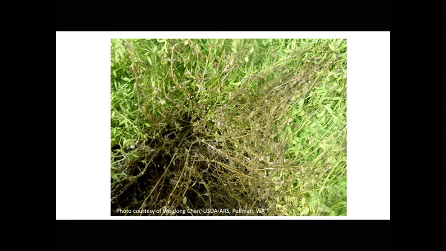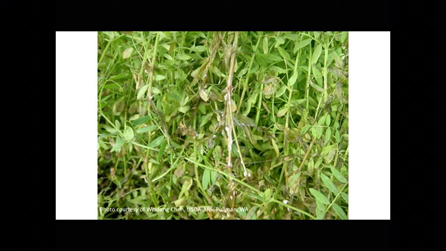I'll show another instance where leaf tissue or foliar tissue falls into the canopy and becomes wet. There are things called ascospores, which I'm going to show you, that are another type of spore of this pathogen that can also cause infection. But that's what it looks like in lentil.